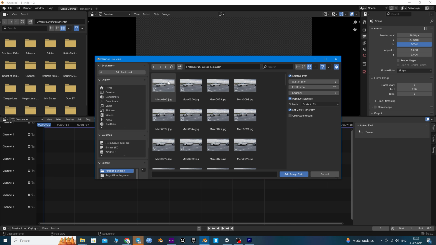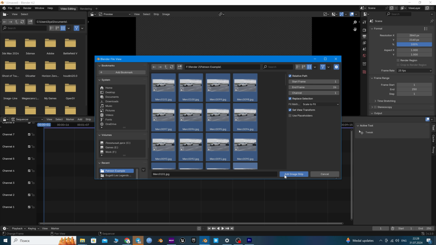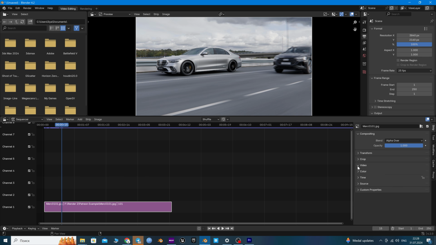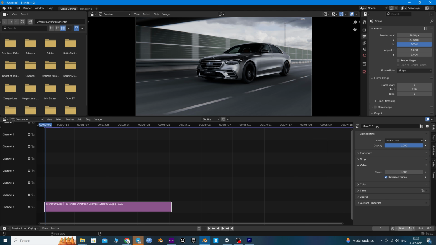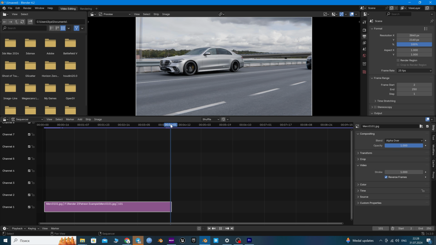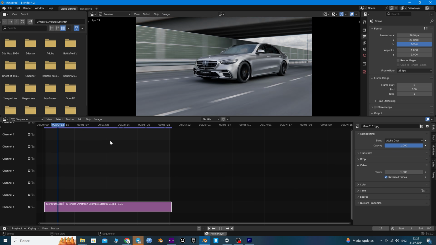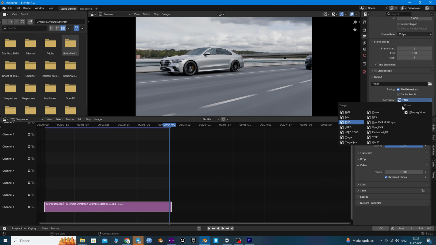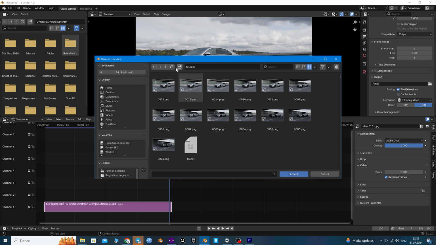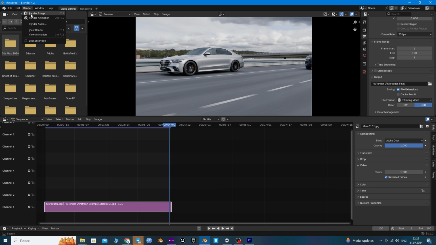Select all the frames you rendered. And finally, the final render.